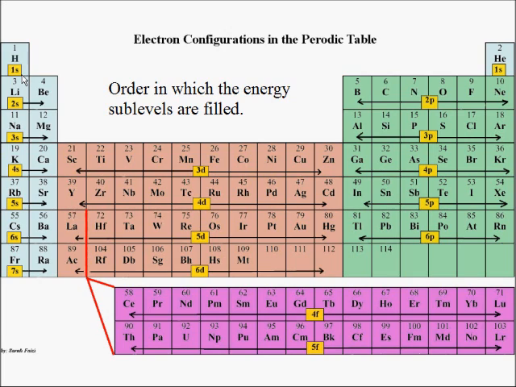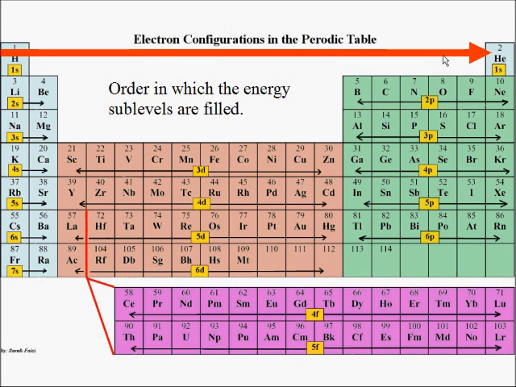Then we go to the next energy level, which is the 2s. And then we go to the 2p. Then we repeat with the 3s and then the 3p. So it's just like reading a book, top to bottom, left to right. So from the 3p we go to the 4s. Notice that the 4s came after the 3p, and notice that the 4s comes before the 3d. So now you see how that overlap worked.